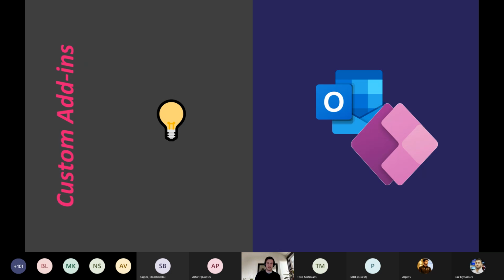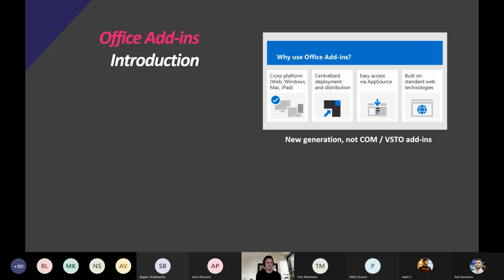How is it possible to embed a Canvas app? The Office add-ins, and Outlook is one of them, there's a new generation. Maybe as a background, I'm coming from the Power Platform side, not the Office development side. So if there are Office developers here, this is really just a high level, and this is what I read or got from the docs when I was starting to look into this.